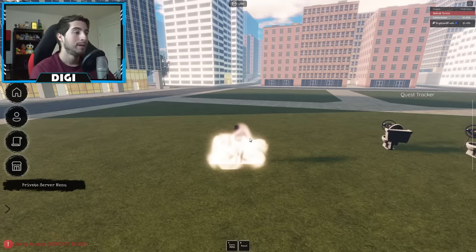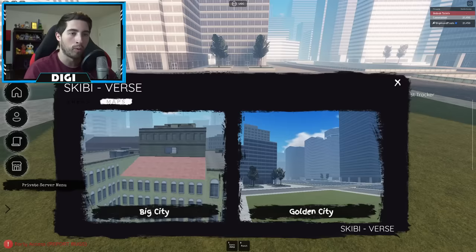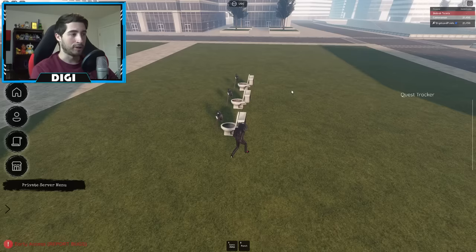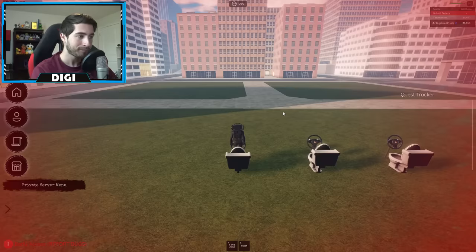Now, the thing that comes next is our beloved toilet cars. Yeah! Now, there are 3 free ones in Golden City and 1 free one in the normal world, I guess, big city, that's what it's called. Okay, so if you want to use free ones, there are only 3 available in this world and 1 available in big city. There is a game pass for 250 Robux. So if you want, there you go.